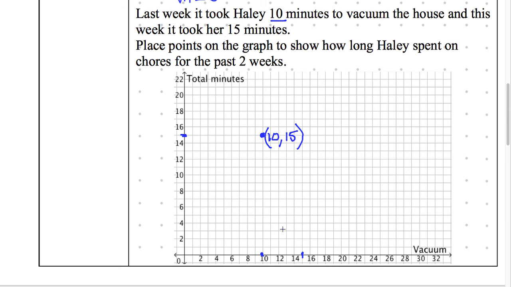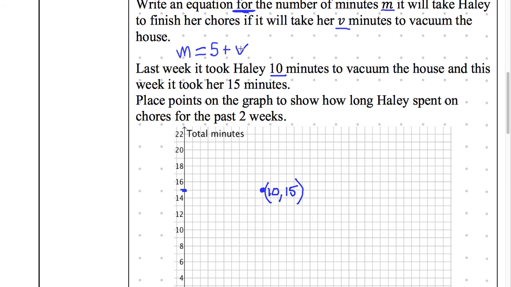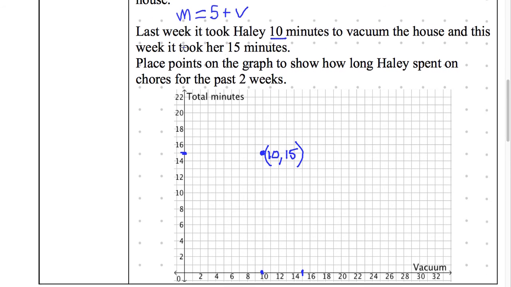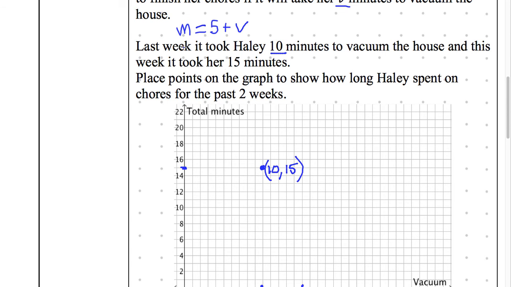If I have 15 for the vacuum, 15 for the V, what is my M value? Yeah, Jennifer. 2. How'd you get 2? She spent 2 weeks on chores. Okay, so you're seeing this 2 right here. So that's not quite correct because you somehow need to utilize this equation. I'm going to still give it back to you if you want it. Somehow you need to use this equation where V is 15. What is the value of M when V is 15?